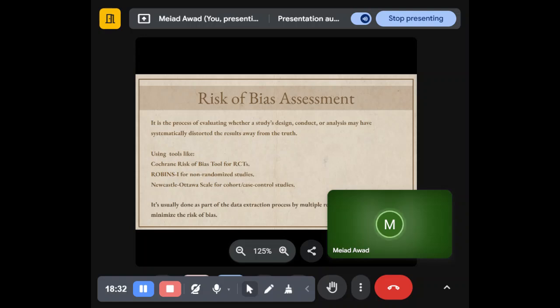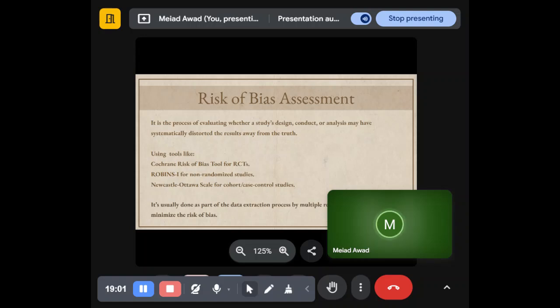Then we will perform our risk of bias assessment, which is a process of evaluating whether the study design, conduct, or analysis may have systematically distorted the results away from the truth. So we perform the bias assessment to check if the data in the studies is actually trustworthy or not.